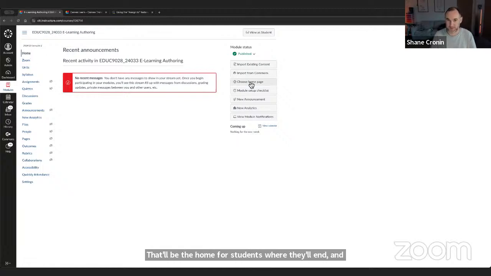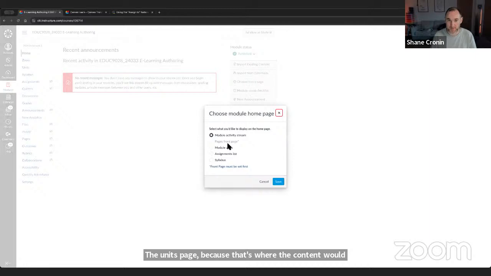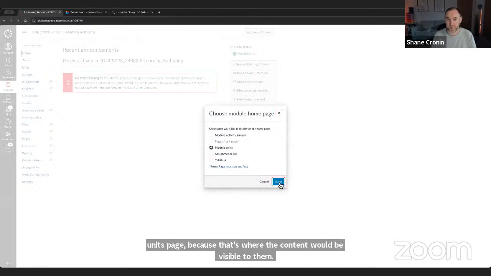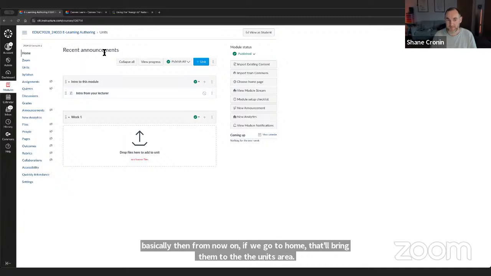We want them to land in the units page because that's where the content will be visible to them. We can choose home page in here, and we can go module units, save that. From now on, if we go to home, that'll bring them to the units area. Quite useful is recent announcements as well.